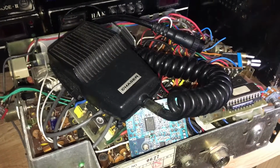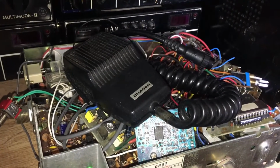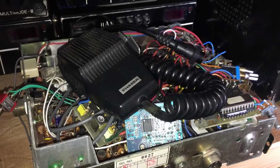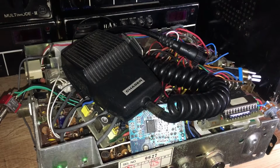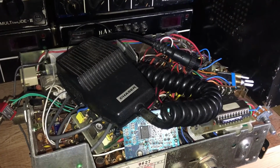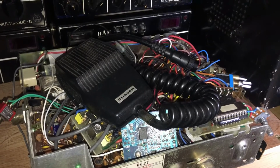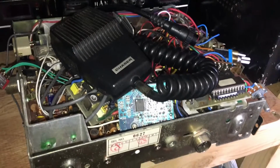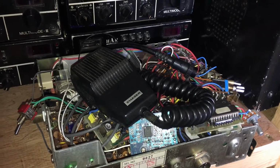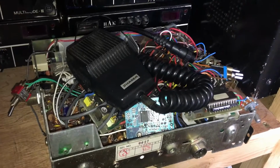What we've got here, if you can see that, is a Chaser MC5000. Believe it or not, this was in perfect working order when I got it. Really good condition, nice cases, nice front, all the knobs were present. That's it now. I was using it as a mess about radio.